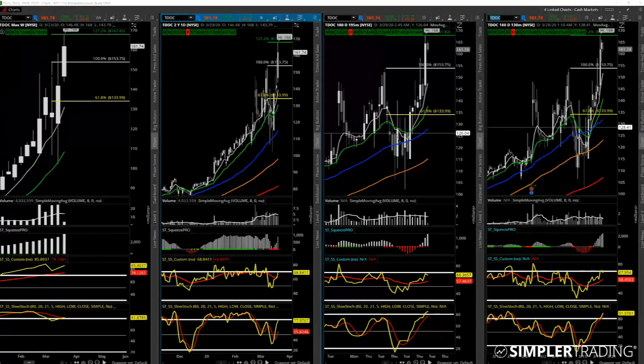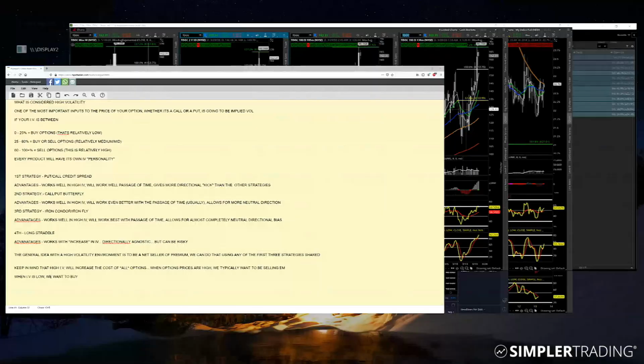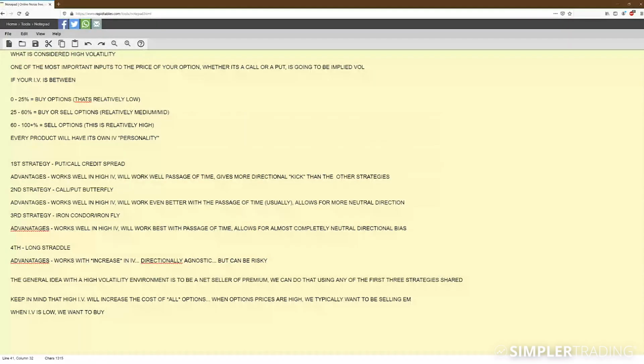Can I explain the third strategy? Is a butterfly a debit? Yes, Roberto. The butterfly would be a debit. I don't know if the butterfly was a third strategy, though. If you're talking about the third strategy, the condor would be a credit, usually. Right? And keep in mind, whenever you take in a credit, you're hoping that the credit goes to zero. So you take in, let's say, $1, $2, $5, whatever the number is, and ideally, you want it to expire completely worthless and you keep the entire credit.